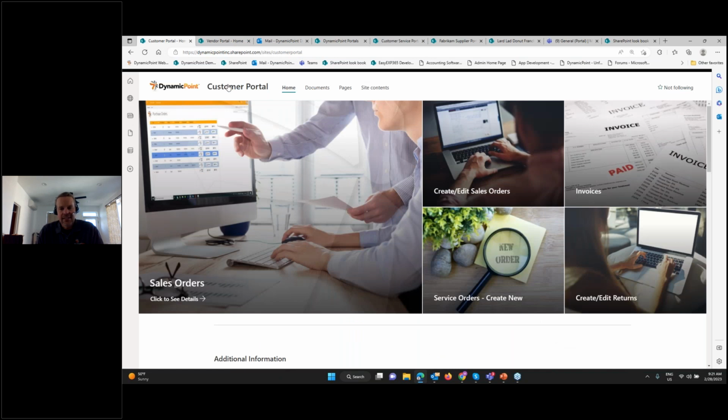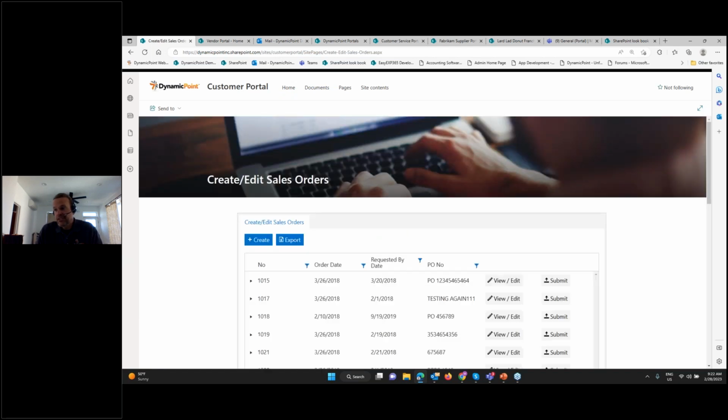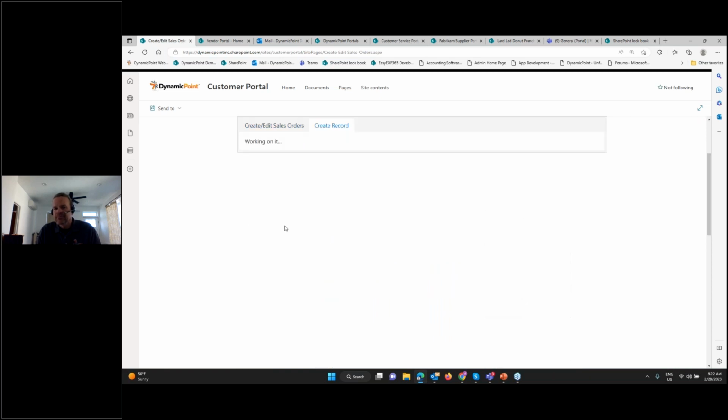All right, so like I said, start simple, make our way forward, right? I'm going to look at that same idea of interacting with sales orders, but in this one I have more permissions set up on how I interact with the data. If you notice here, I have more buttons. I have the ability to edit data as well as submit these for review, and I have a create button.